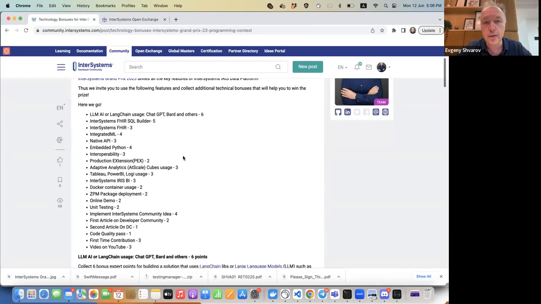You will also get additional bonuses that will help you win if you use LLM, AI, and LangChain models like ChatGPT, Bard, or whatever; if you implement the InterSystems FHIR SQL Builder feature in your solution; or if you use InterSystems IntegratedML or Embedded Python.